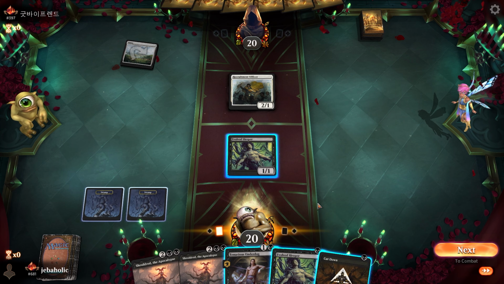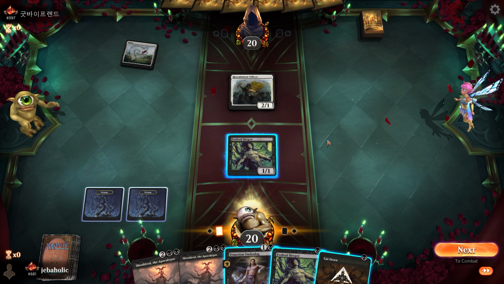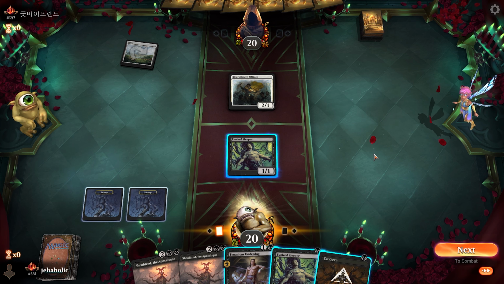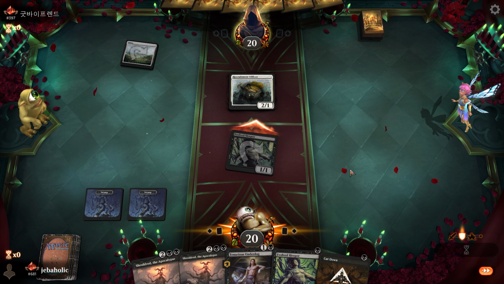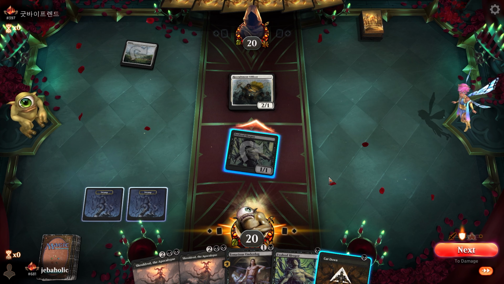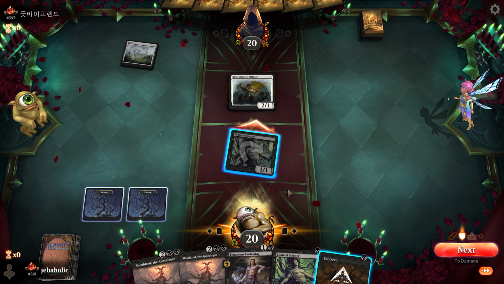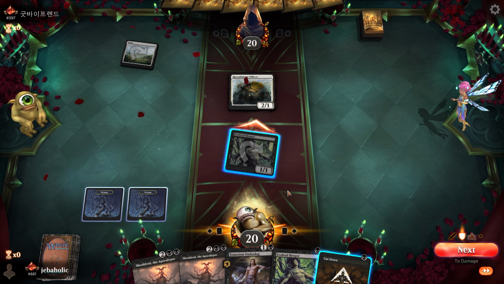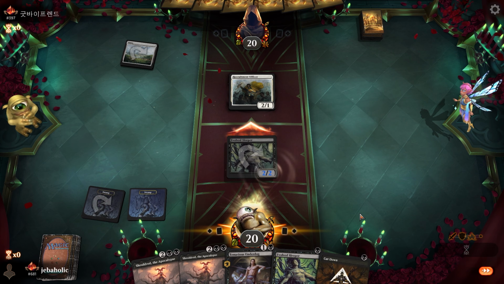I kind of want to save the cut. I don't know if I even care about Thalia with this deck. We don't have that many spells. And we'll see if they block. Yeah, I think I just like playing the more aggressive role here.